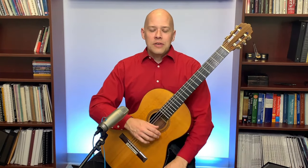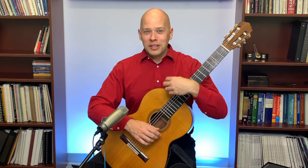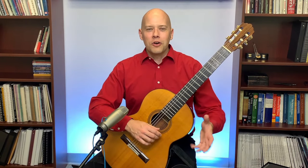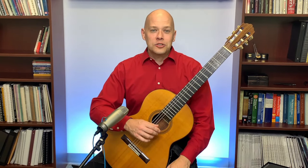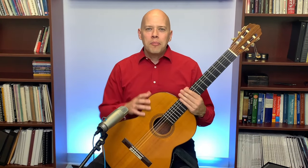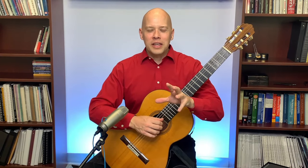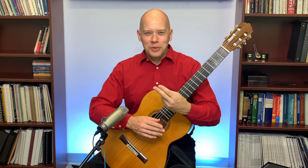When you listen to different recordings of the Grand Solo by Sor, you'll find some closer to the Messonnier, some to the Castro, some to the Aguado, and some combining elements of all three. When I played the Grand Solo, I combined mostly the Castro and Messonnier. It gets even more complicated with a piece like Asturias by Albéniz, which was written for piano and transcribed for guitar, or most Bach works. There are so many different ways to arrange those pieces for guitar — bass notes you can leave out or add. So it's a lot of judgment calls. Bottom line: do what you like. The long answer is: do some research, and ultimately do what's supported by your research and what you like.